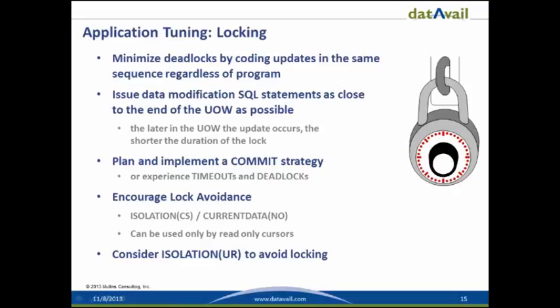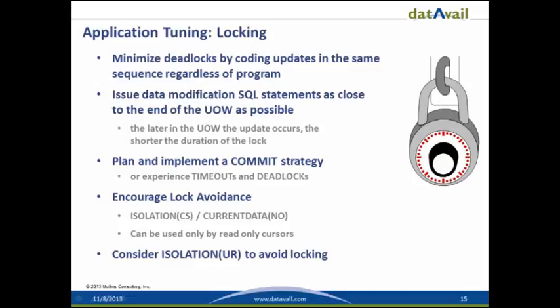So we're improving concurrency by minimizing or eliminating deadlocks, and one thing we can do there is to code the modifications in our program in the same sequence regardless of the program. So instead of just mapping it out and coding the modifications where they lie, save them up within the unit of work and issue them all in the same order: table A, then table B, then table C, then table D. In alphabetical order by table name, or if you've got another order that makes sense, fine. But do it in the same sequence. That way, it will minimize the times I'm going after A then B and you're going after B then A. We're both going after them in the same sequence.